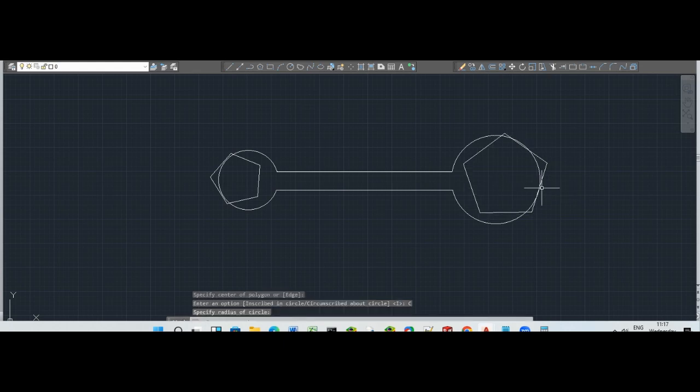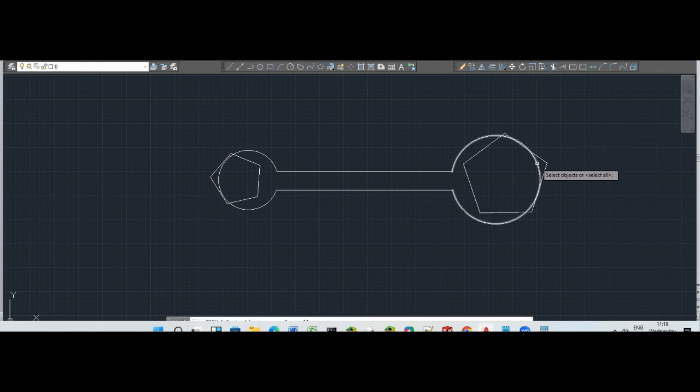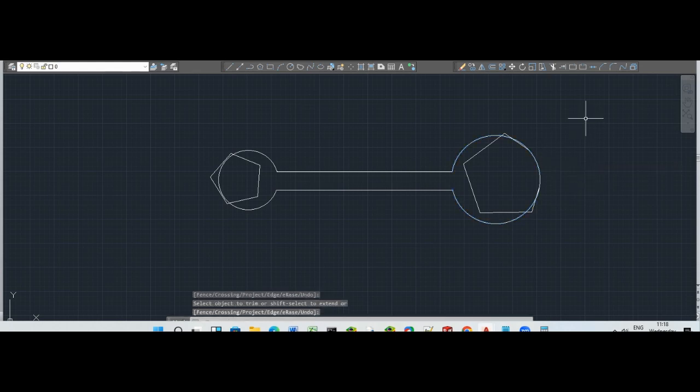Okay, so I have these two sides with two different polygons on two sides, and so I'm done with that. So I have to now trim. Remember, I told you when you want to trim, the two shapes must intersect. So I come to trim, I click trim here, I click select this, press enter, then I take this off, press enter, then I press enter again to repeat the trim tool. I click on this shape now, I press enter, and I take this one off, I press enter.